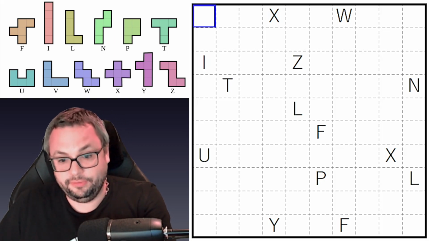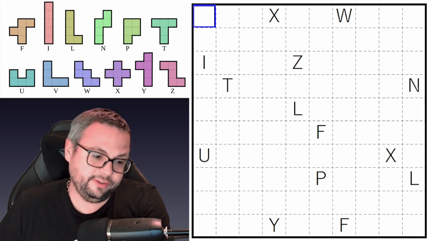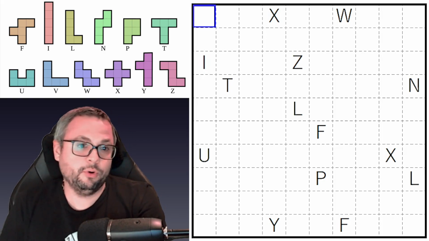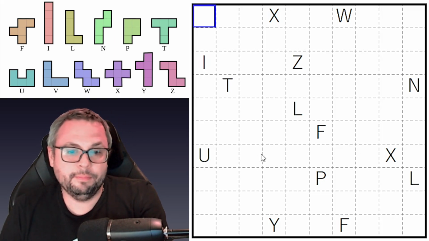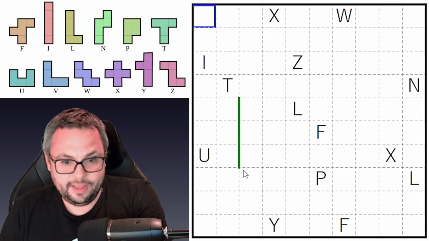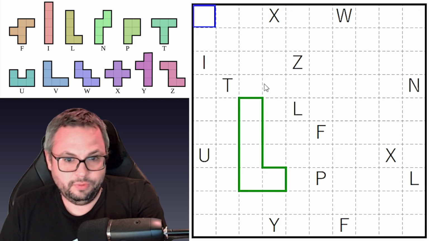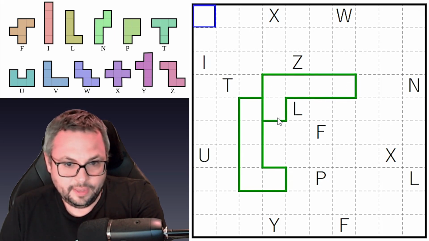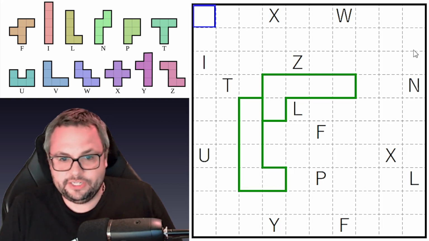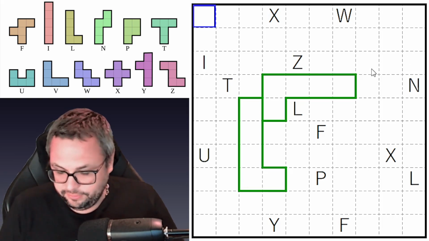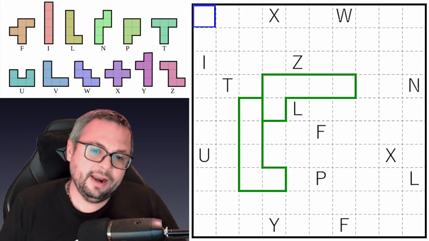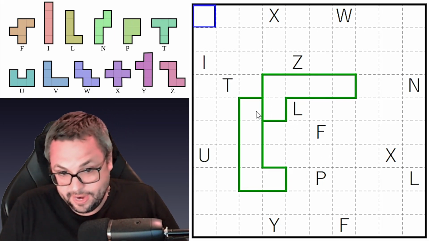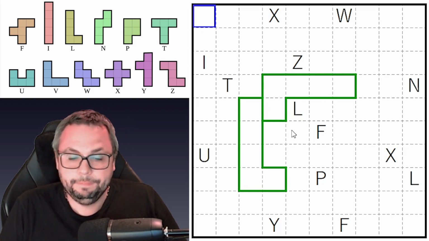And 2 pentominoes that have the same letter or the same shape can't touch orthogonally. So I can never put, say, this next to this, because that would be an L touching an L, as you can see from the guide, and you're not allowed to have an L touching an L orthogonally, which they do across this edge.